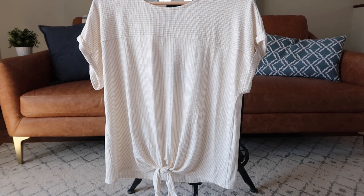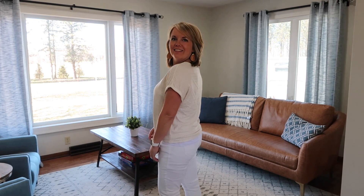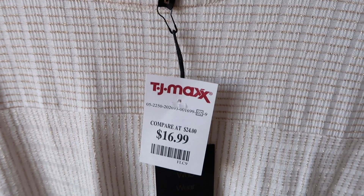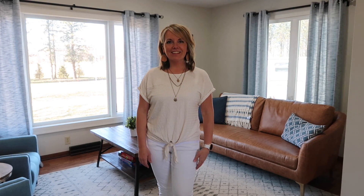This next shirt I saw at TJ Maxx on the rack and I loved it. I liked the color — it felt very summery — I liked the gold in it, it's a little bit dressy but not too dressy. I thought I was going to love this shirt, I was sure of it. But when I got home and put it on, it's a little bit shorter than I was expecting, and I realized that the tie in the front draws attention to my midsection, which I don't need at all. I'd rather have detail at the top and just have the rest be forgotten about. The sleeves also felt like I'd be adjusting them a lot. I was really disappointed because on the hanger I loved this shirt, but I know I would keep thinking I'd find a time to wear it and never actually wear it. So I'm going to pass on this top.